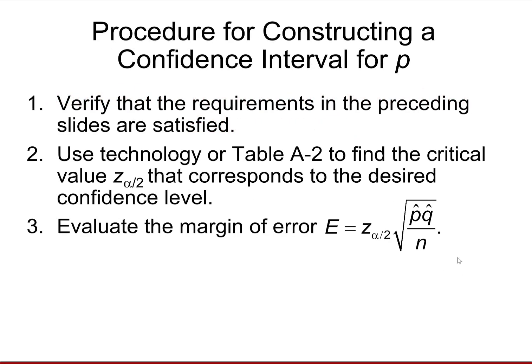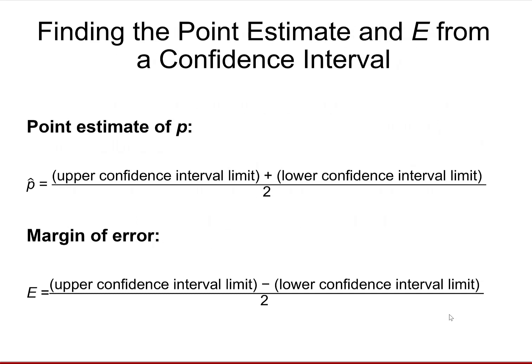So, procedure: we are going to use technology. I will tell you in your homework, the problems are going to ask you to give the margin of error before you give the confidence interval, but we're going to do the confidence interval first, and from the confidence interval, we'll derive the margin of error. To find the point estimate for p, if they give you the confidence interval, take the upper bound plus the lower bound over 2. To find the margin of error from the confidence interval, take the upper bound minus the lower bound and divide by 2. So the formulas look a little similar, but notice the difference. Here you're adding and then averaging the upper and lower bound. Here you're taking the range of the interval and dividing by 2.